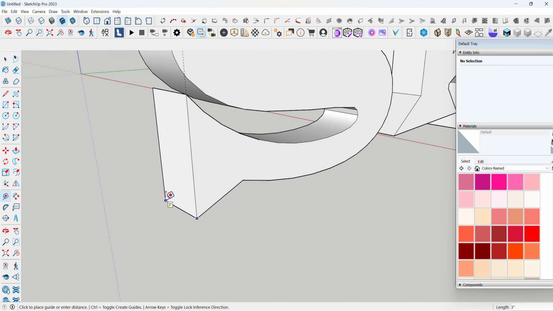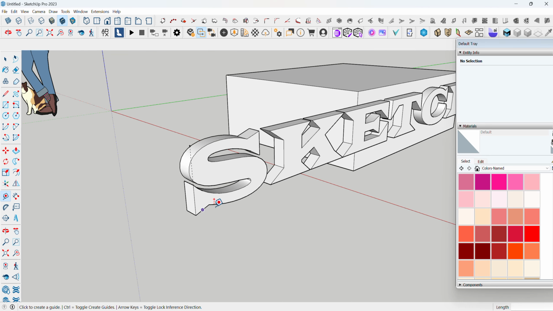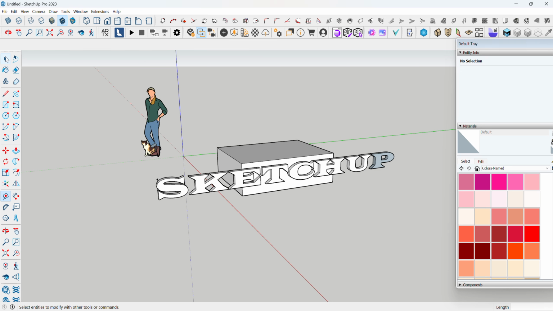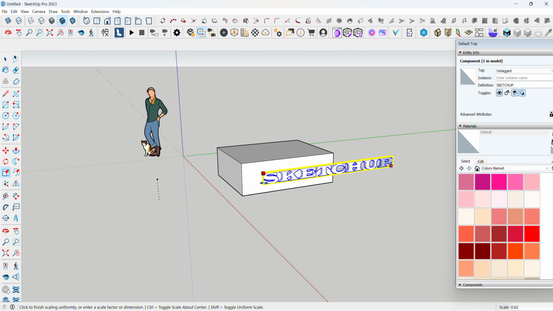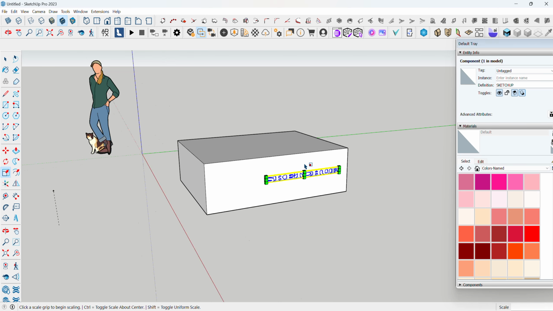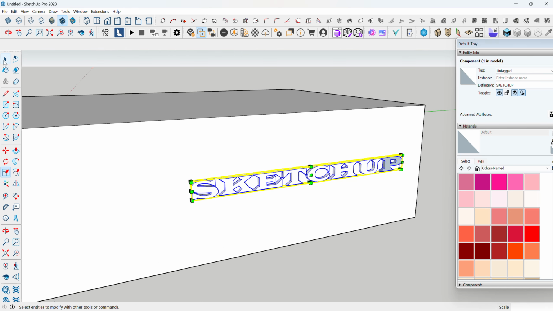Next, this thickness, how much have we given? 3 inches. So we are almost correct. Next to that, after placing the text also, we can increase or decrease the scale by using the scale option. Or again, we can take the tape measurement and then you can adjust it.